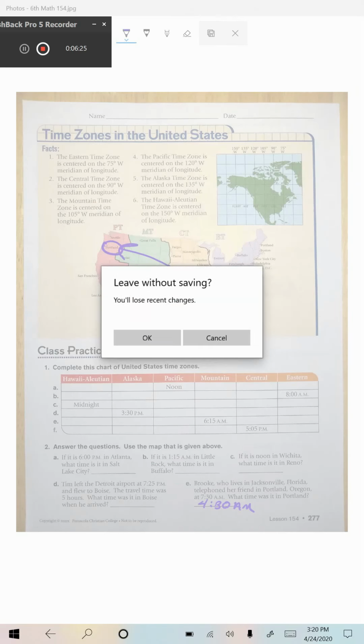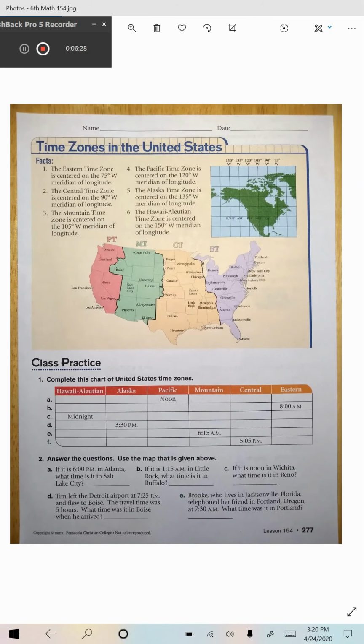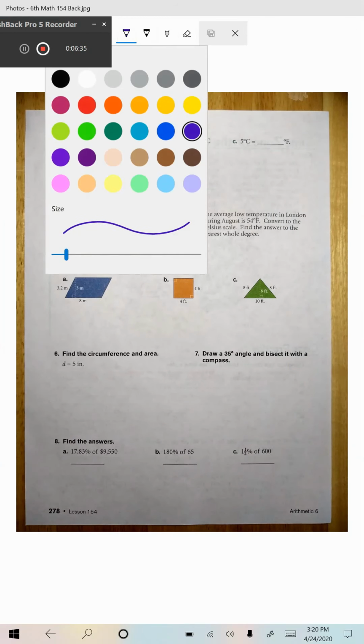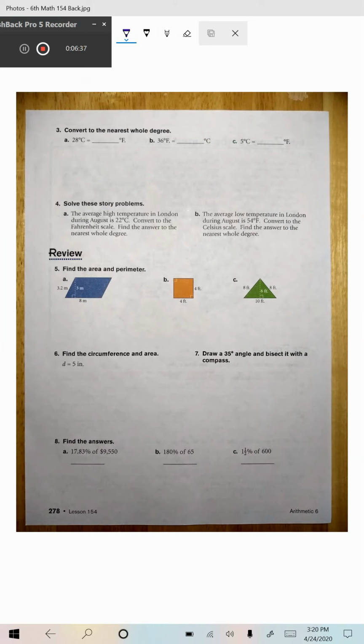Let's go to the next page. All right. Back to some old review. How are you getting at the Fahrenheit and Celsius? Hopefully. Giving you a lot of review, aren't they? So you're looking for Fahrenheit on this one. So remember that's 9/5 times the Celsius and then add the 32. When you're looking for Celsius, it's 5/9 and you will multiply that after you do the Fahrenheit minus 32.